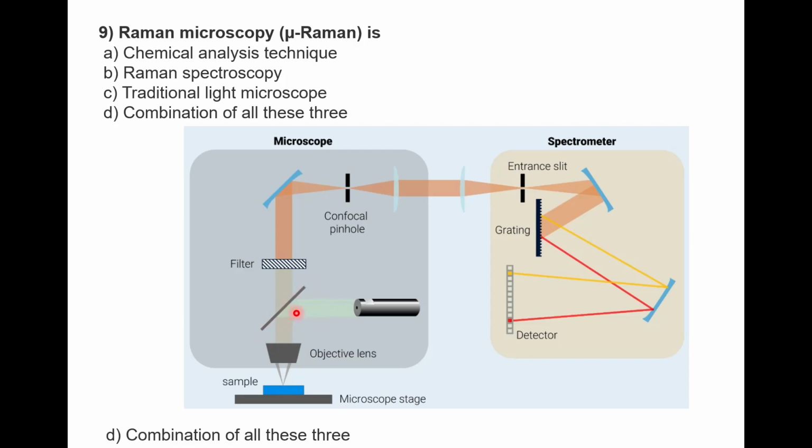Then, when the light is going out, the scattering is of two types: both Rayleigh scattering as well as Raman scattering. Both of them are present, but you only want the Raman scattering, due to which you have a filter. Then you pass only the Raman scattering wavelengths, and they pass through the confocal pinhole to an entrance slit, and there is a spectrophotometer, due to which you will get a Raman spectra out of it. So you are actually selecting a field of view and getting a Raman spectra out of it.